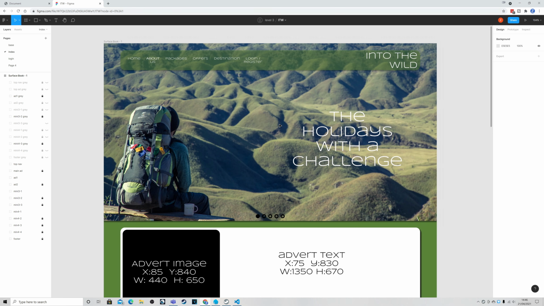So as we said, we've got an image, we've got some text, and then we've got these little circles. If you're wondering if we're going to be using some graphics to create these, then nope, we're not. We're actually going to be using a nav tag with some anchors inside, and these are going to be the actual live anchors themselves. So as we said before, let's get into it.